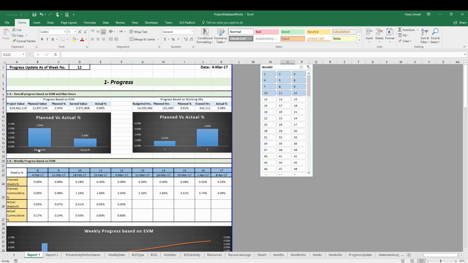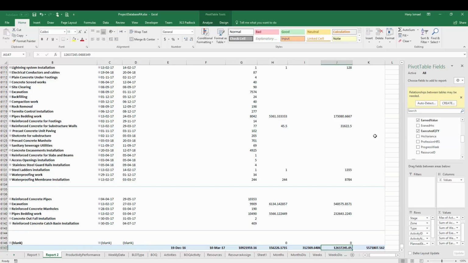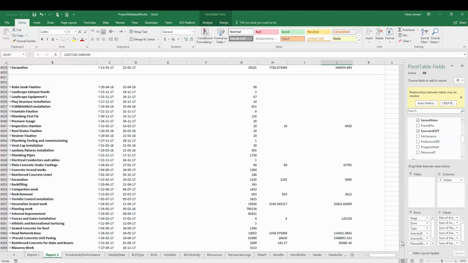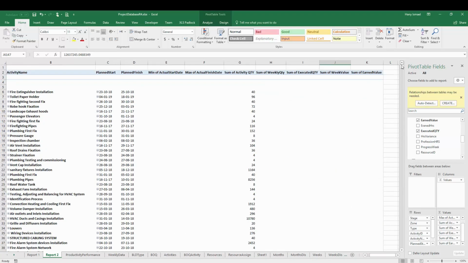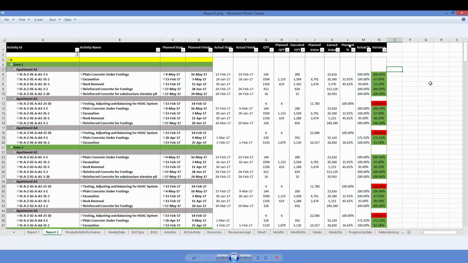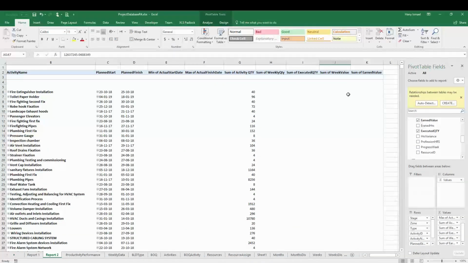Let us double check here. 55718. Great. So you need to do this check regularly. Now we need to create or calculate the planned percentage. How are you going to calculate the planned percentage? Think with me.